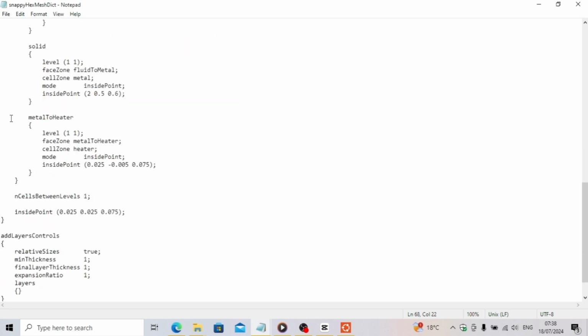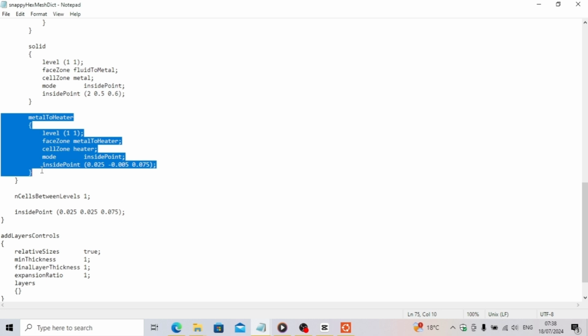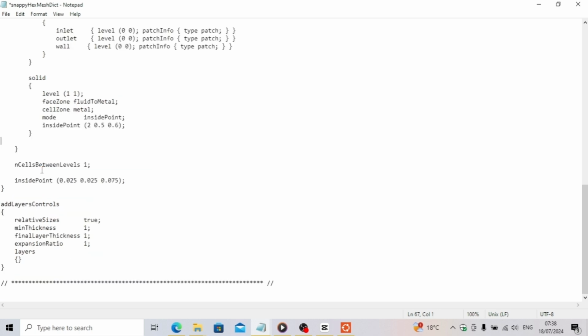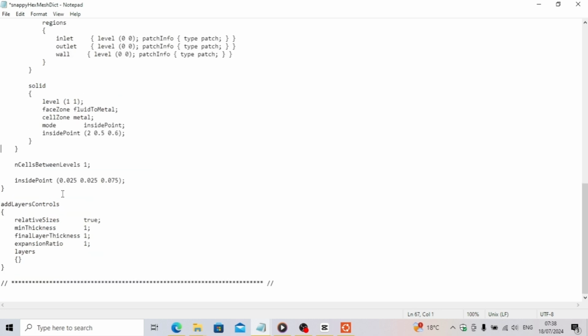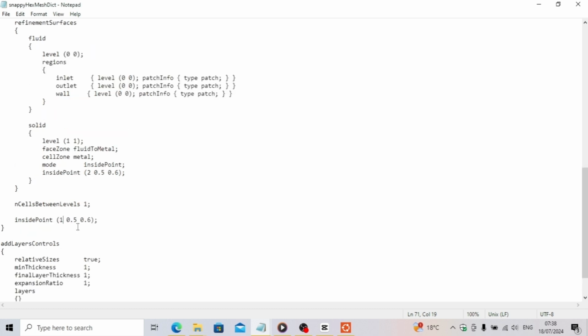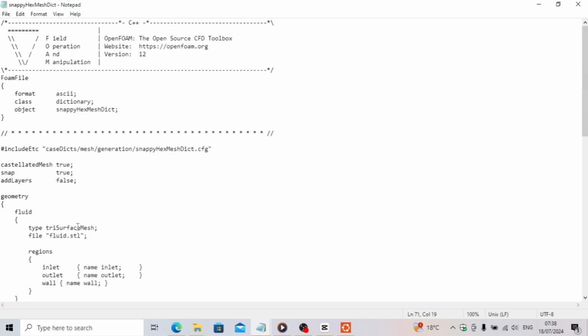Okay, now here this metal to heater can be deleted, and this is the inside point for the fluid domain. So here I put 1. So this point is inside the fluid domain and outside the solid. Okay, so this is what we need to do here, and everything is done.